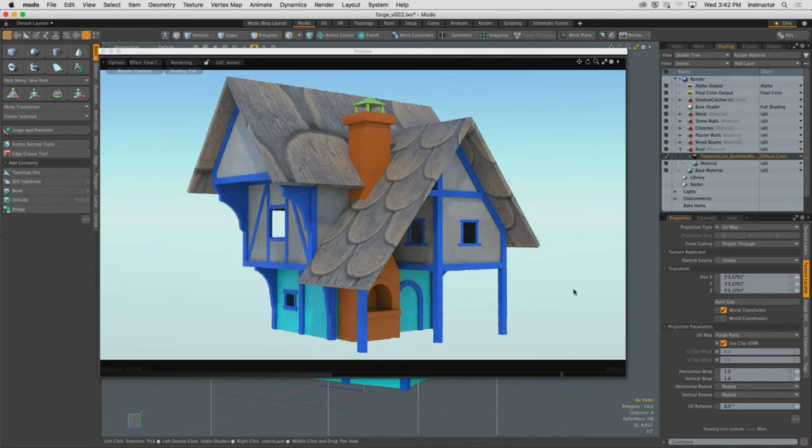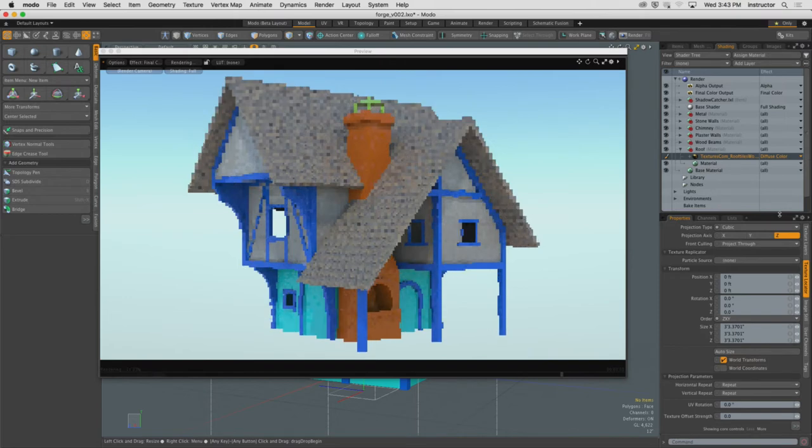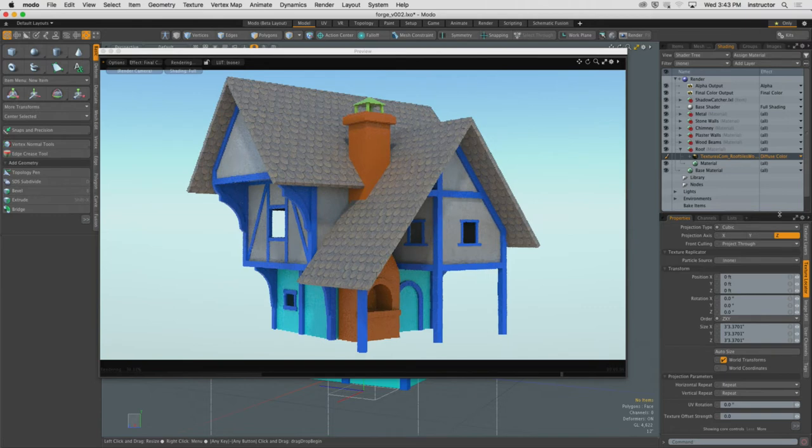Okay. Looking not awesome at all, right? What are you talking about? It looks cool. Done. Right? Those are some gigantic roofing tiles, right? But we can make it better, right? And a small little adjustment to the size of our texture locators is going to get us where we need to go. So let's just change the projection type. I'm going to try cubic, see what that gets me. Yeah, that's actually not so bad. I'm going to leave it at that current size just because I need to move on a little bit, but we can make some adjustments to it.